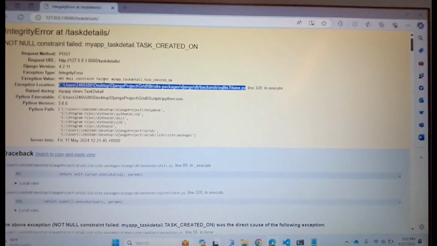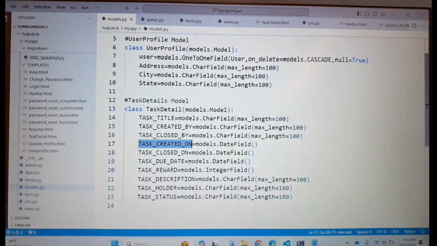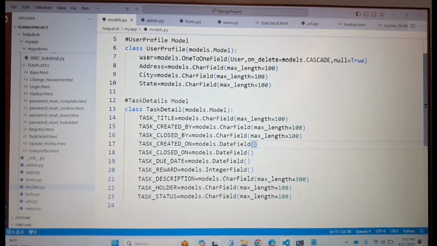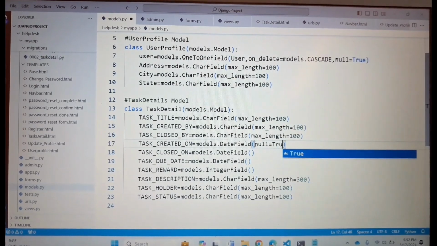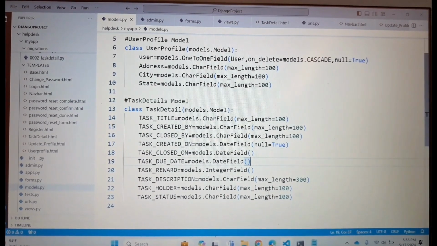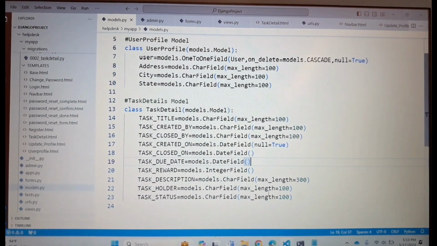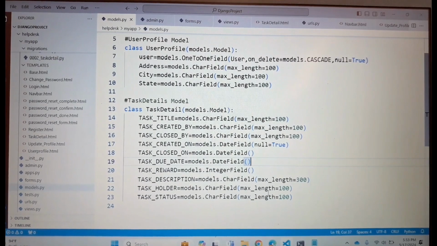So if I want to bypass this, what do I have to do? Come here and write null equals true. Control S. One more thing I forgot to tell you: if you make any changes in the model, then you have to run the python manage.py makemigrations command and the migrate command.